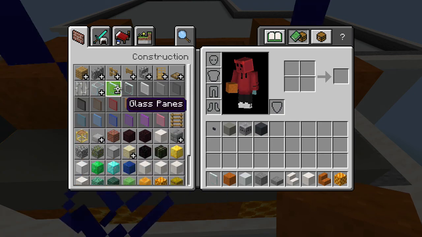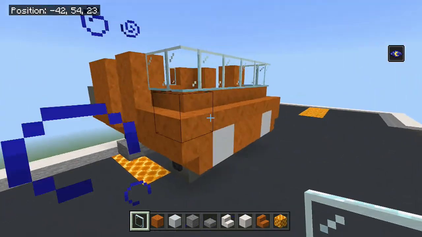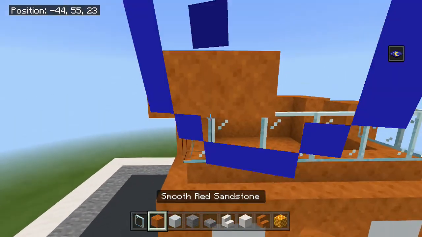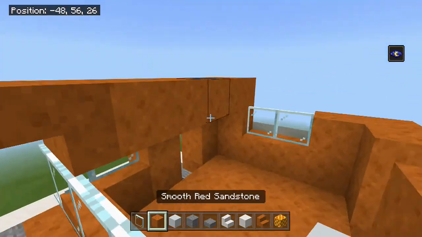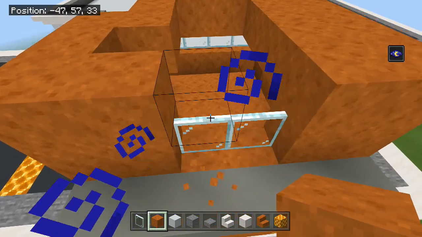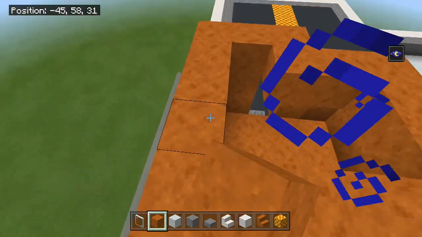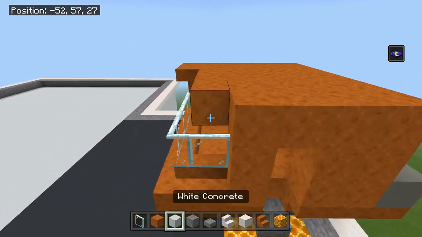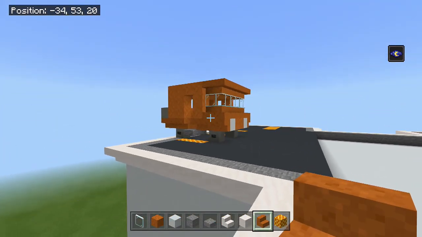Okay. So let's put in these windows and put in these windows. Yeah, I like this. And then we can make this one block high. Okay. Yeah, this is actually turning out really well. I must say. This is turning out really, really well. Okay, let's pull these in. That bit in and put these in and there we go.